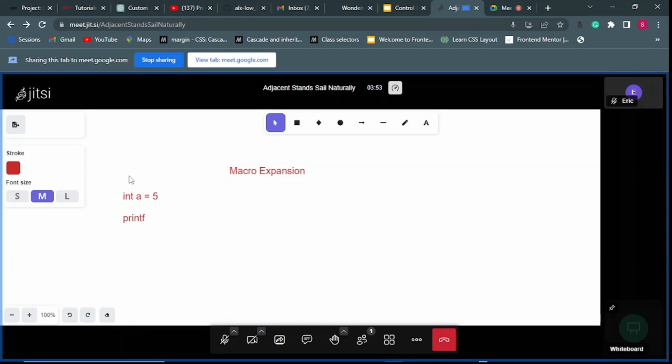Now, if I define my macro here too, okay, I say define macro, let's say max, or m equals to 20, or equals to 5. If I print out this m, 5 will be outputted for me. So this 5 will output on the cursor, on the console for me. Do you get what I'm saying?